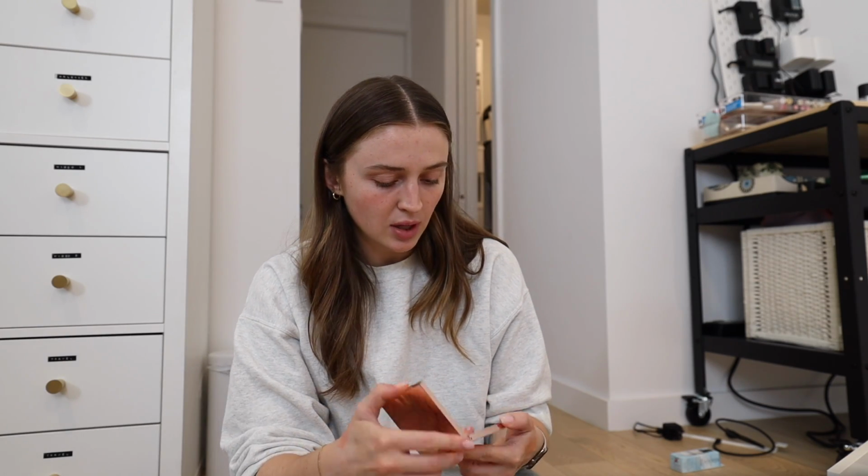Tower 28, I decluttered one of the shades. This is Beach Please. I have the 2 others that I use and love, which is Golden Hour and Magic Hour. So I'm just getting rid of the ones that I haven't used. And then also the Patrick Ta blush. He came out with his blush duos, which I have and love.